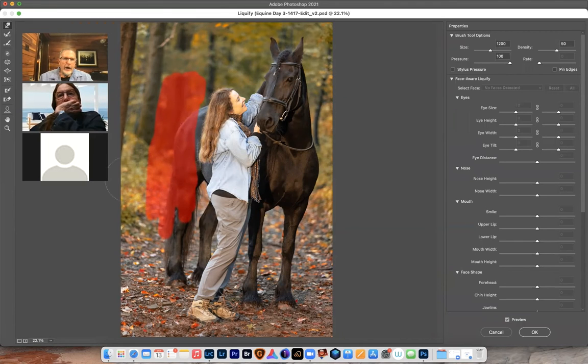Now, you can also come back to the freeze tool and say, I want to freeze this. Don't change any of this. But let's go back to my pucker tool and tap a couple of times right there. Then go to my push tool, and here at the front of her thighs, I'm going to do this. I'm pushing up a little bit and in.